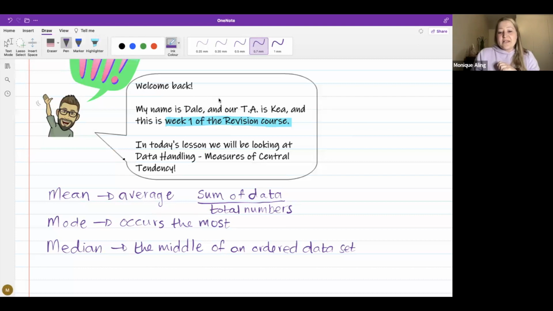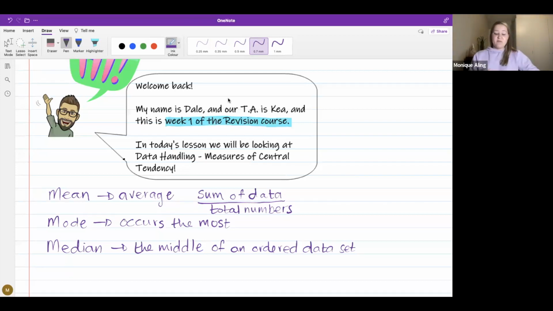Leander, there will always be a median in the data sets. There will always be a middle point in all your numbers that have been ordered. The only thing that they might not have is a mode in your data set. So if there's no number that is repeated, then you just have no mode. Okay, but there'll always be an average. As long as you've got numbers, there will be an average. As long as you have numbers, there will be a median. It's just the mode where you might not have one.